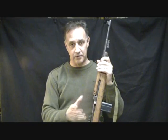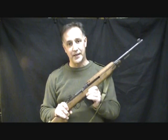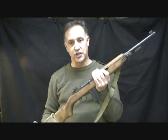Now, the M1 carbine has suffered from high praise to a lot of criticism in the field, and a lot of times the M1 carbine seemed to be an ineffective round. But we've seen there's a lot of mixed reviews for these rifles, and the funny thing was they were used all the way through Korea, into Vietnam, and they are still being used today. The Israeli Defense Forces use these, their police security forces. In Brazil they use these, and in the Philippines. These are still very popular.